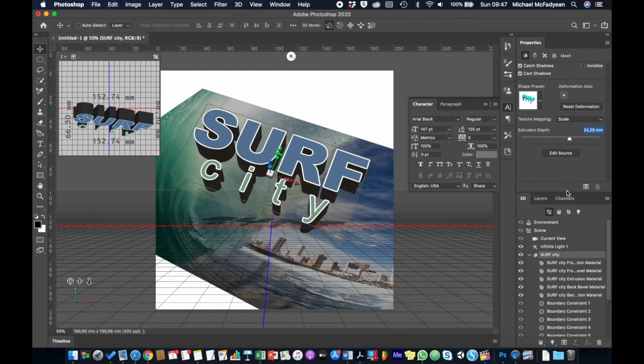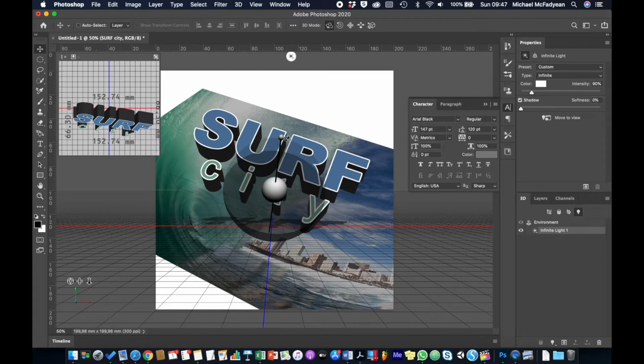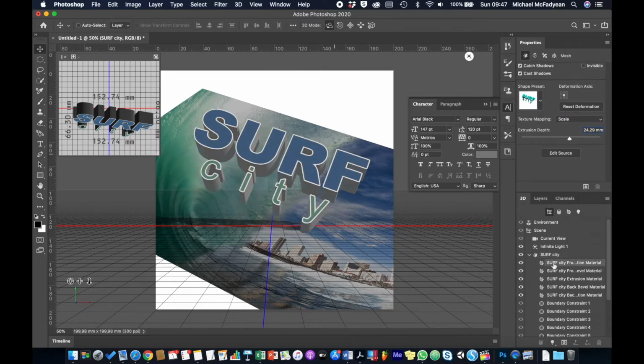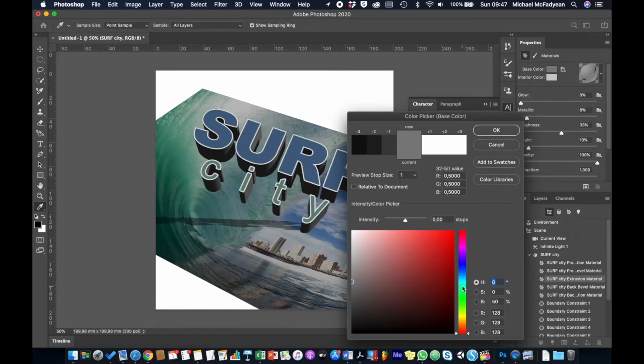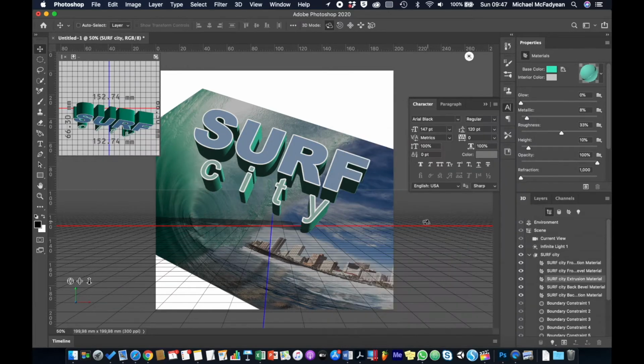And of course I can control things like lighting, so the angle of the light, and I can also go in and mess around with the materials. This is really where you can play around and get used to how things work. Let me change the color of that extrusion. Okay, so that's postcard layers and 3D extrusion layers.